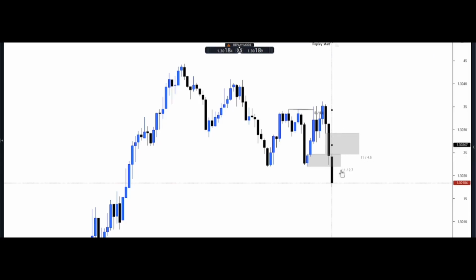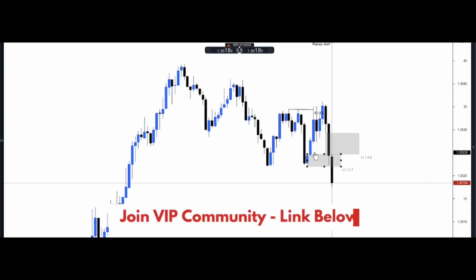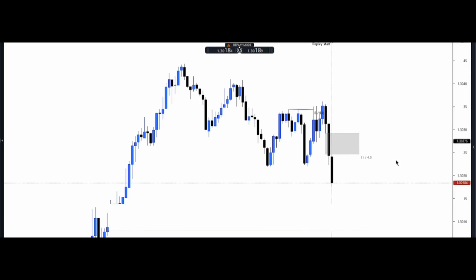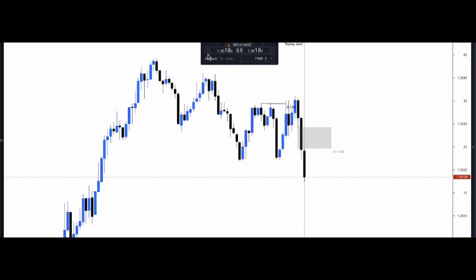So when price returns, it wants to tap into this fair value gap because of this breaker block. So that's when this breaker block becomes effective. In this case, the fair value gap is not inside of this breaker block, but it's just around it. That's what you want to see. Now, we can take out this breaker block and concentrate on our fair value gap. This is where we want to take trade from. So we want to frame this trade to go short. So we want to go short from here.